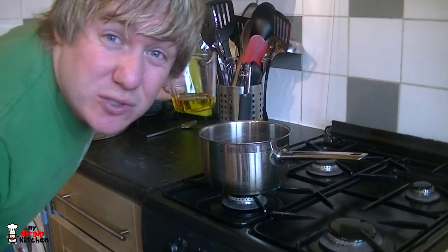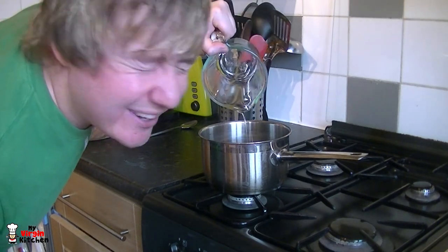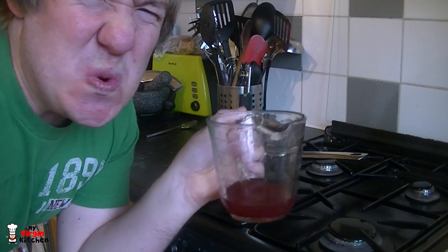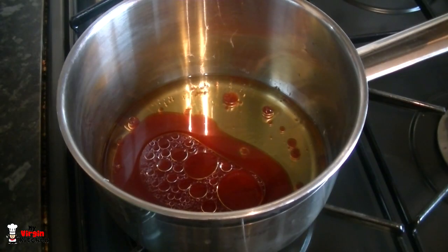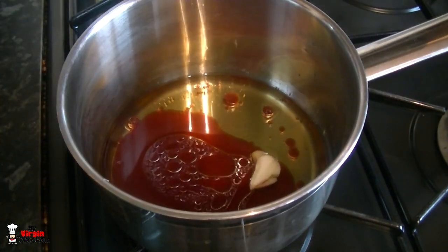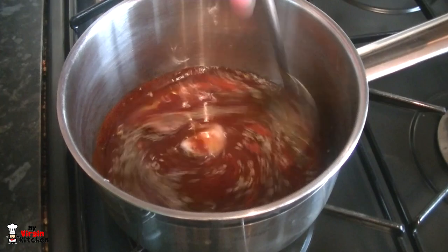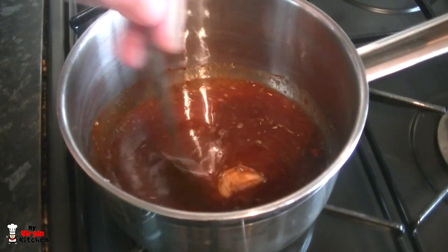Just before we get our chillies out, this is a saucepan and there's no flame there. Pour in the olive oil first, and then the lemon, lime, red wine vinegar combo. That's got a little kick, that's going in the pan. Inside that pan it's kind of like a red oil spill right now. So we've got some garlic cloves, I've literally just peeled them, I'm just going to chuck those in. This is some paprika, I've got a tablespoon of that, and this is half a teaspoon of oregano, in that goes. Now grab those chillies out — they're crackling, which is good. We're going to chop them up and chuck them in there.